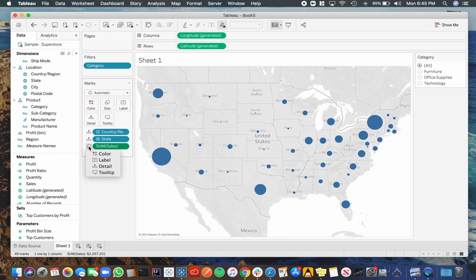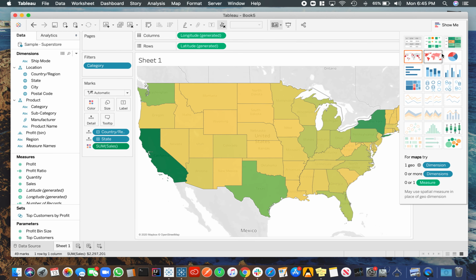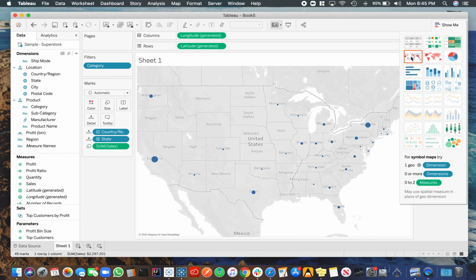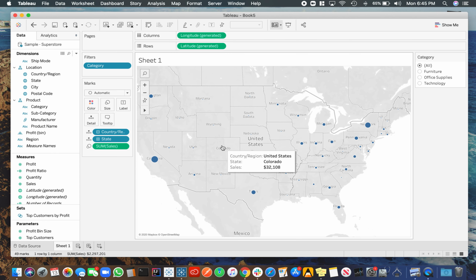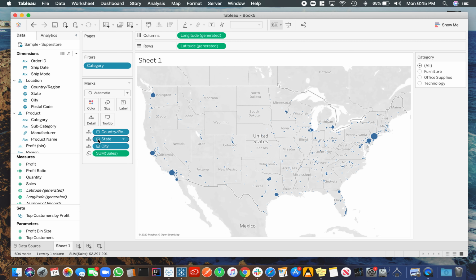For the purposes of showing, we'll change this to color, just so you can see. It looks like that changes it back to a filter map. And yeah, perfect. So this is what it looks like with the symbol map. Again, different things can be used for different purposes. This is more useful for city actually, so why don't we go ahead and do that?